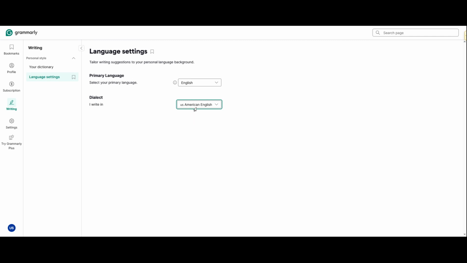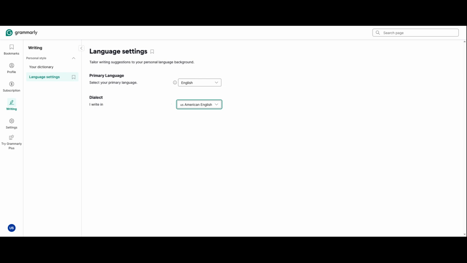For example, if you want Grammarly to use US spelling and formatting, choose American English. If you prefer UK spelling, choose British English. You may also see options like Canadian English, Australian English, or Indian English, so pick the dialect that fits your audience, your region, or your brand voice. Once you select the preferred dialect, Grammarly will automatically update your language preferences. From that point on, it will tailor its corrections and suggestions based on the English variant you selected. That means fewer unnecessary corrections and more accurate writing assistance across your documents and messages.